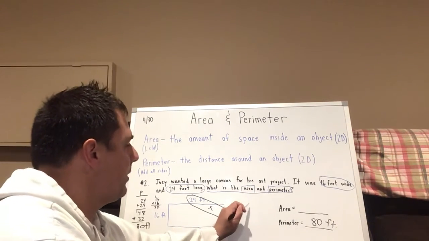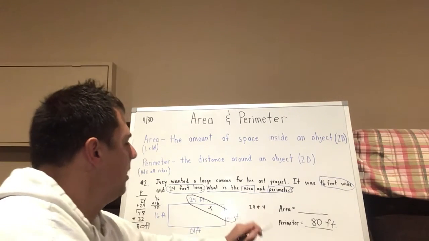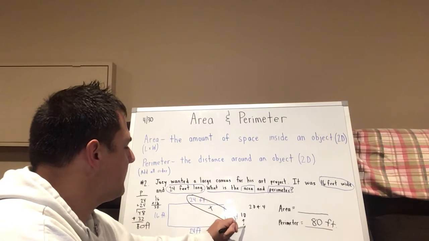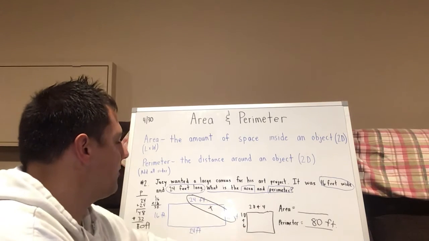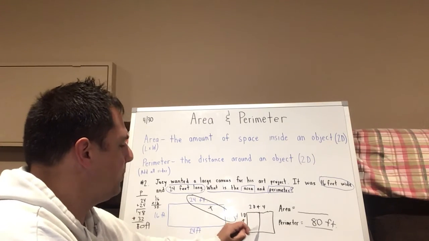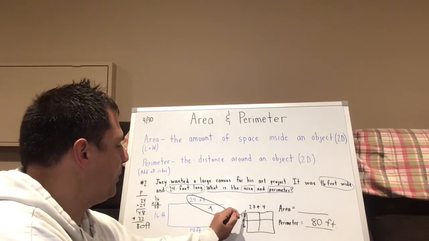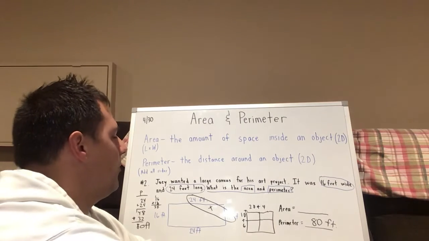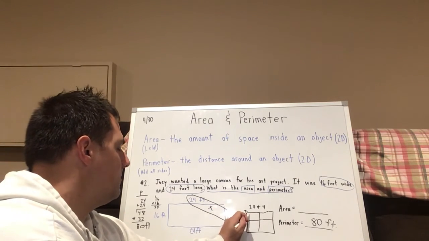So I'm going to break up 24 into 20 plus 4. I'm going to break 16 up into 10 plus 6. Now I'm ready to draw my rectangle. Wherever there's a plus sign, I need to cut it in half, and then I need my multiplication sign in the corner. The first problem I'm going to do is 20 times 10, and I know 20 times 10 is 200.